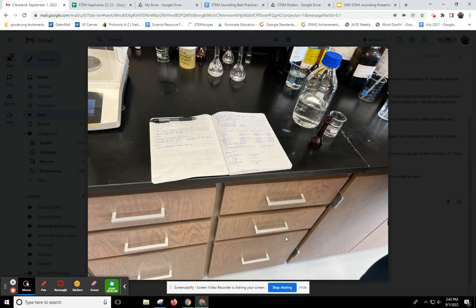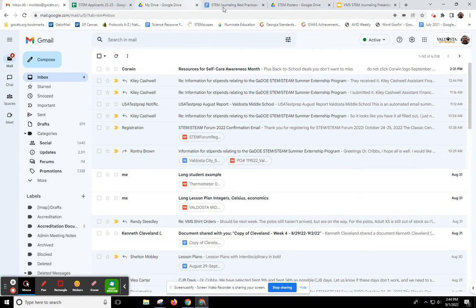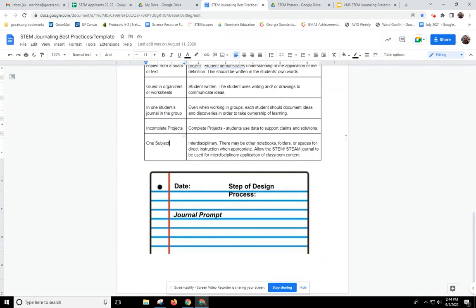Also notice that they're not doing it on an iPad or their phone. They are using paper journals just like us. And that's pretty industry standard as well, especially if you're trying to write in gloves or you're wearing protective equipment or whatever. They said it's just best to have a paper journal. So that's why we do it. So now let's talk about how we should do it.